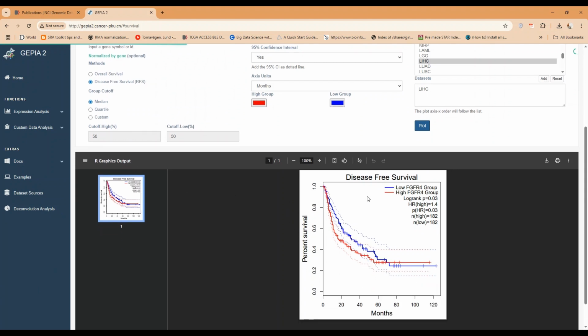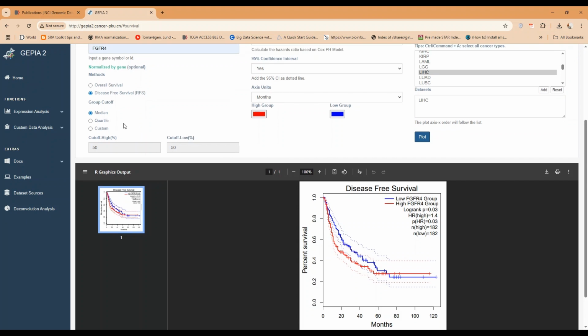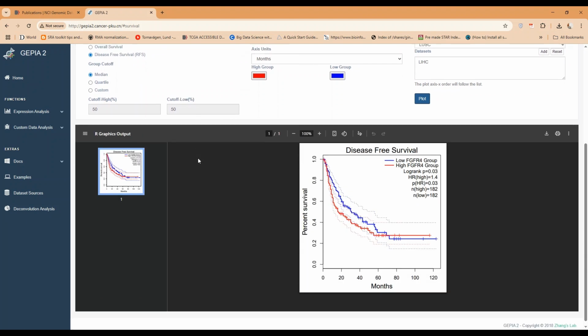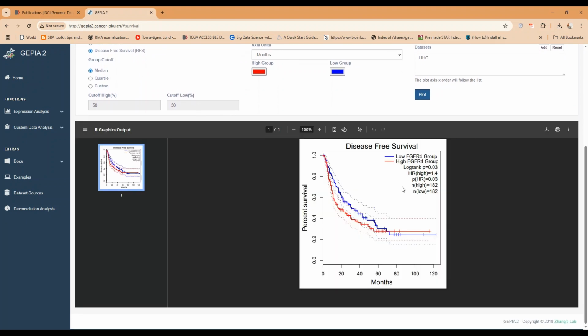So here, if you see for disease-free, which means whether the patient has disease or is disease-free, just like we have the information of dead or alive, here we have information for whether the patient is disease-free or has a disease. If there is a disease, then there is an event, just like if there is a death, there is an event.